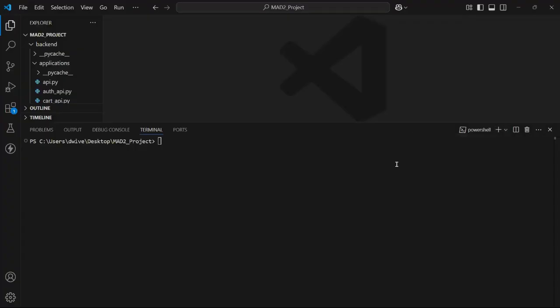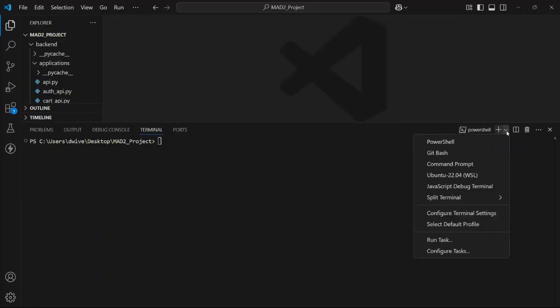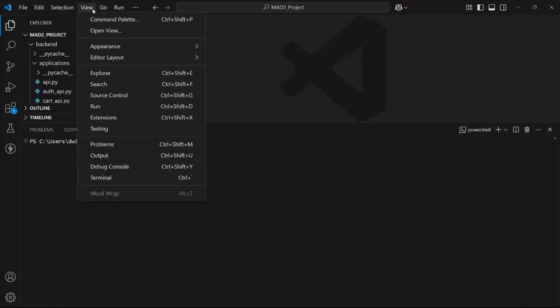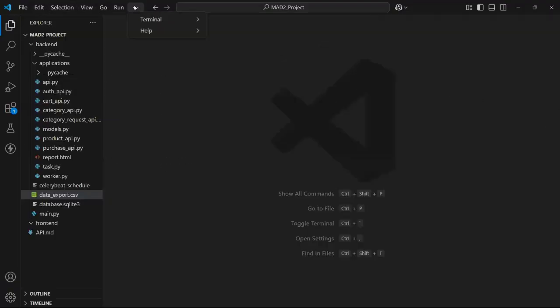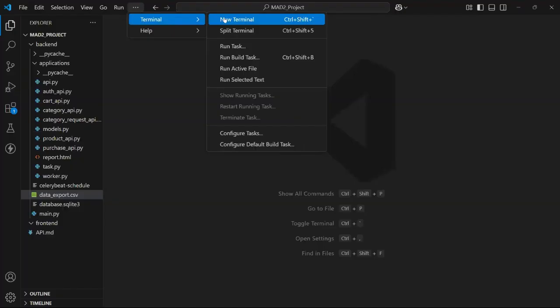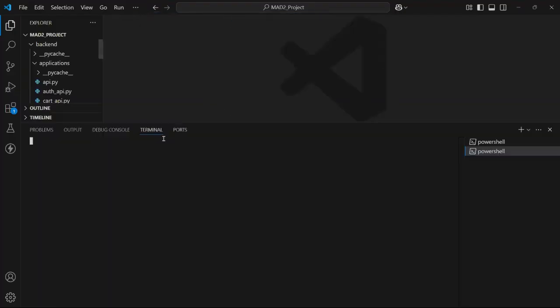So actually you can set the default terminal in VS Code. If you go into settings, you can set the default terminal. Like you have PowerShell, Git Bash, command prompt, Ubuntu. VS Code has that setting: when you click on new terminal, which terminal will open, whether command prompt or PowerShell or CMD.